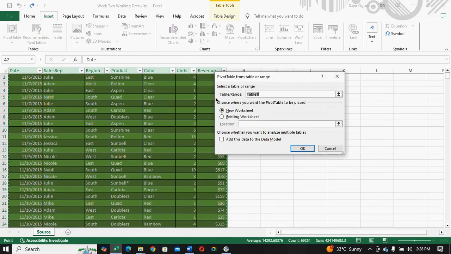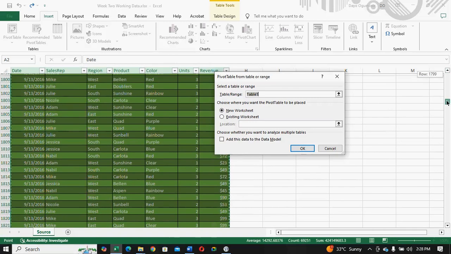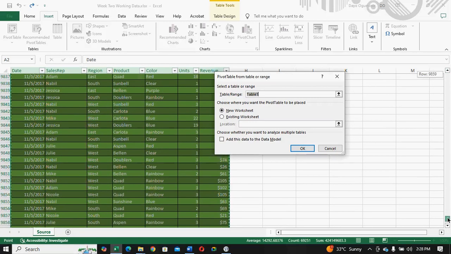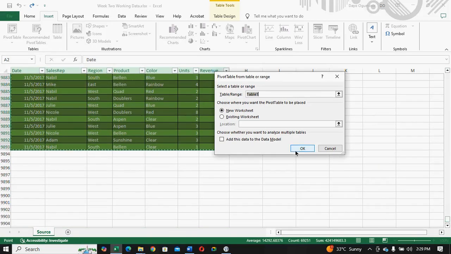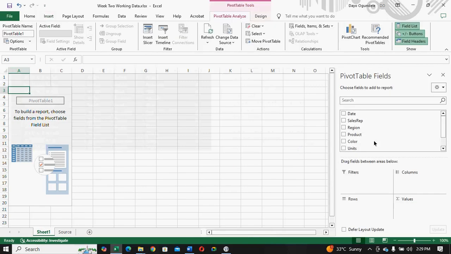I go to my pivot table. In my pivot table, it's saying Table 1 has been selected. That's why we are seeing all these lines moving around it, saying that it has been selected. You can choose to scroll down to see the ending part of that table. You can see that it has been selected. From here, I can say yes, choose where you want the pivot table to be placed. I want it in a new worksheet, not the existing sheet. This is presently my existing sheet, so it's going to be placed in a new worksheet. So this is my pivot table. I have my pivot table here.